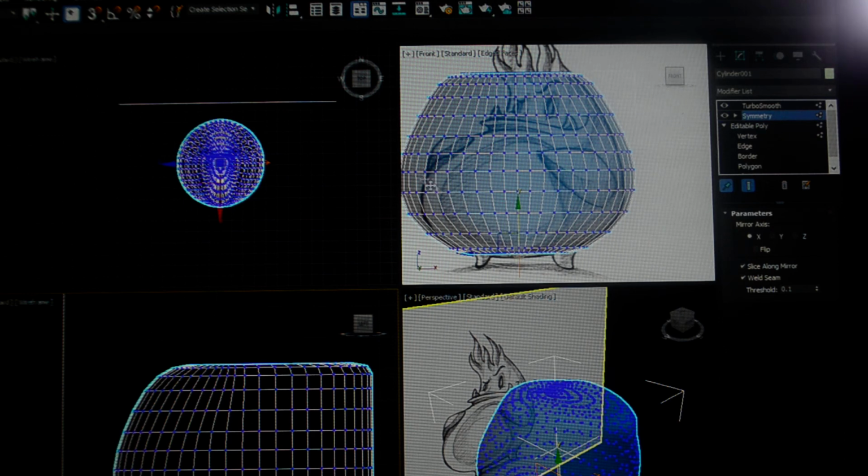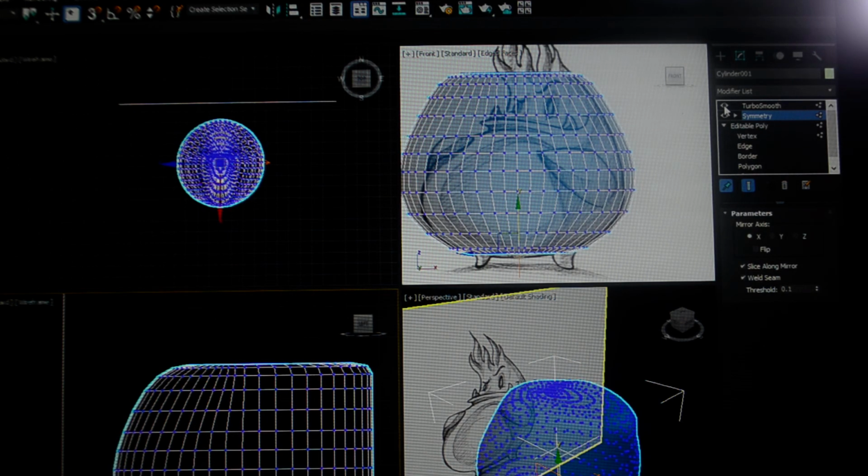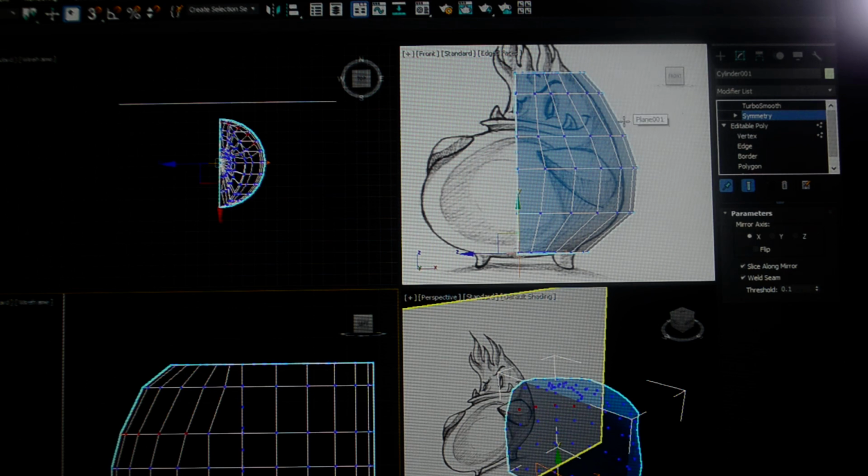So you see I'm starting to create this little round chubby character with my editing, symmetry, and TurboSmooth. And those you can leave them there and just turn them off when you're working, and then just turn them on to check. You can work with them on, but it's not true to what's there for your simple model.